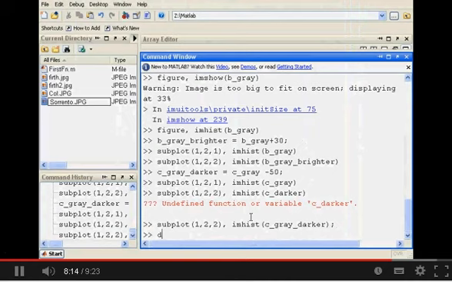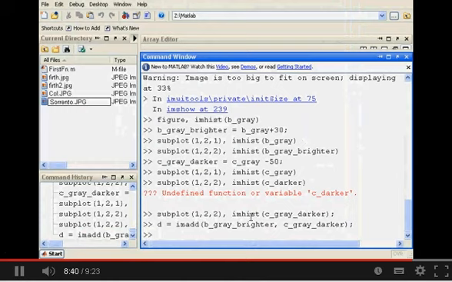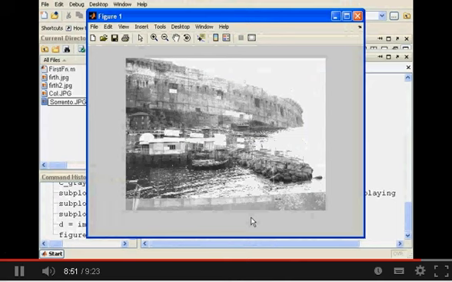We now want to add the two images together. It doesn't really matter which pair we use. And C gray darker. Semicolon. And now we just want to show that. There we are, and I don't know what it looks like on YouTube, but you can see that the Sorrento image and the Colosseum image are merged together.